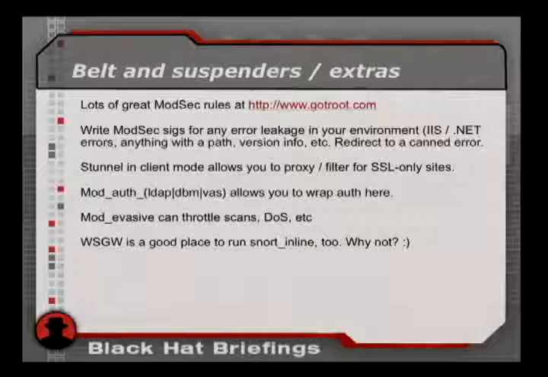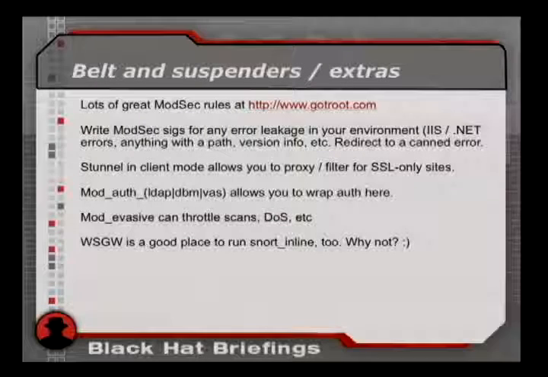Modsecurity.org doesn't do really active maintenance of SIGs. These guys are like a community and a forum and a listserv that do that. So it's a lot like Bleeding Snort. You can build a cron that runs nightly, hourly, whatever you want, pull down the latest SIGs, restart your web security gateway, and integrate SIGs for any new attacks. You can also write your own, add them, submit them to these guys, contribute, join us, that's cool. So that's something I would definitely check out, gotroot.com, if you don't know about it.